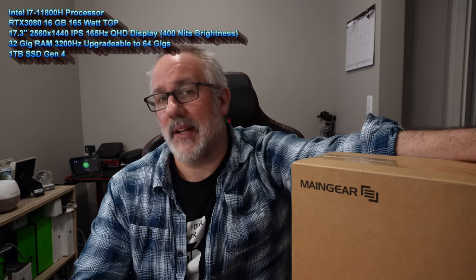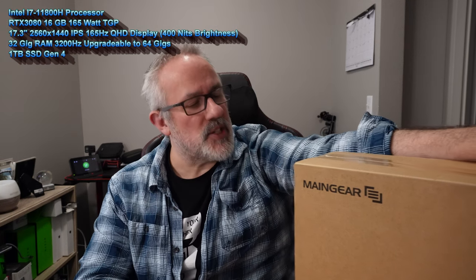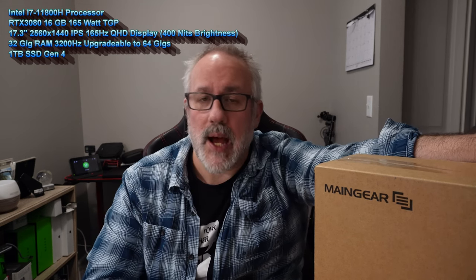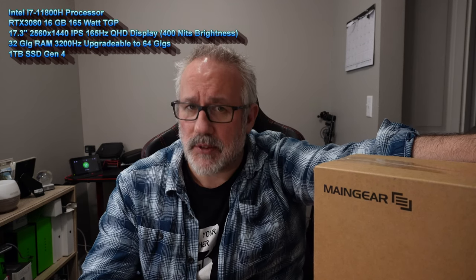Today we're taking a look at the Vector Pro Notebook by MainGear. This 17-inch gaming laptop comes with an 11th Gen i7 11800H processor, an RTX 3080 16GB GPU, and has a TGP of 165 watts. Comes with a 17.3 2560 by 1440 IPS 165Hz QHD display, and that's at 400 nits of brightness. 32 gigabytes of RAM, 1 terabyte SSD with an extra slot for more storage.